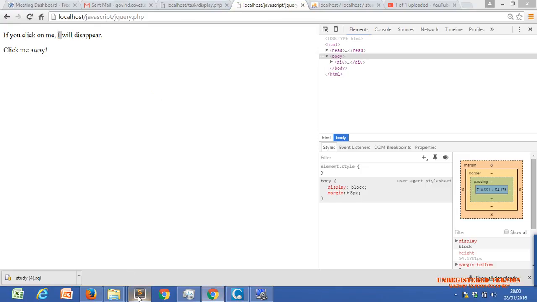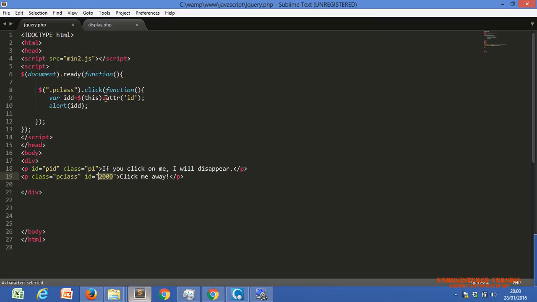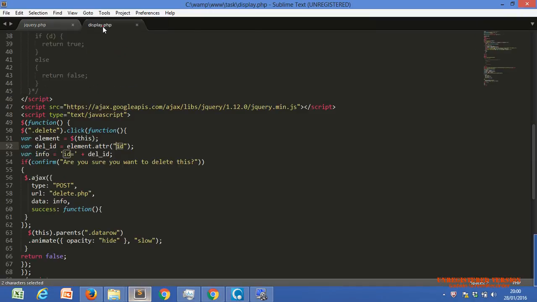The attr function will be used for id, class and name of our html element. Dollar this just indicates the current html element. Just try to understand attr, search for attr in W3Schools, and we will discuss more about attr in our next session.